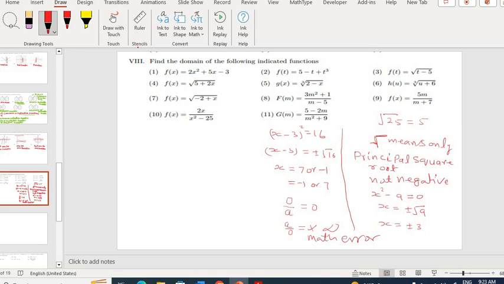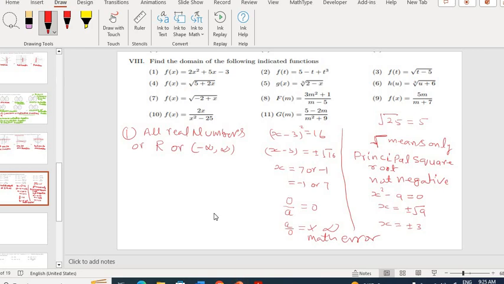So what is that one? Question number 1 is a polynomial. The answer to question number 1 is all real numbers. This is the domain, or sometimes capital R, or sometimes minus infinity to plus infinity. That means for any real polynomial, the domain is all real numbers, or capital R, or minus infinity to infinity, open interval.